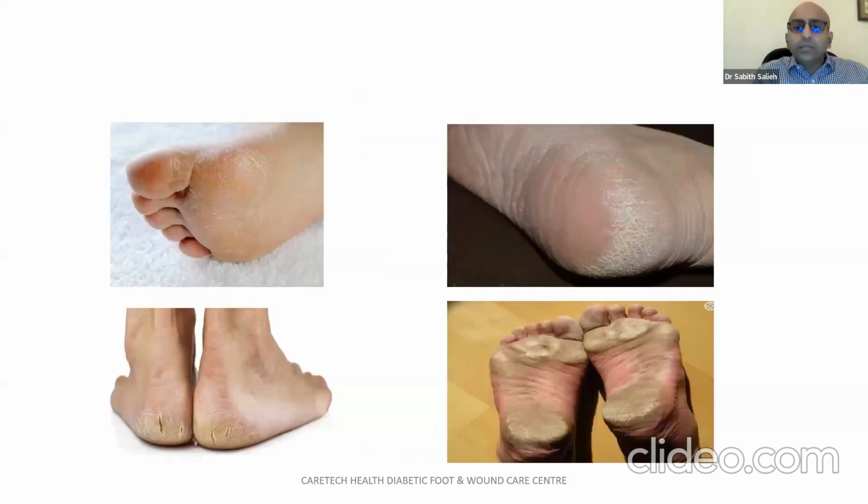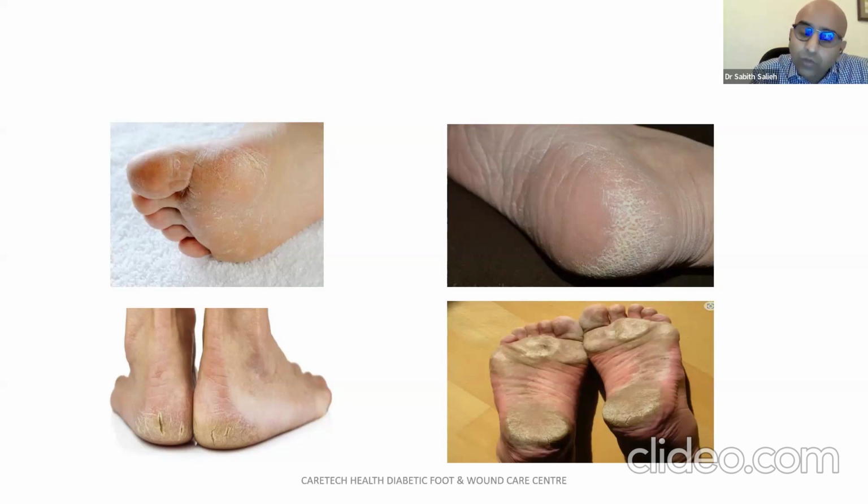So what is this? Sometimes you may see patients coming into your clinic with very, very dry skin, right? And this is due to the autonomic neuropathy, and especially you can see the fissuring over here, right? So when you see this, you have to advise them to use a moisturizer cream, and there are many moisturizers. Some are specific for diabetics and specific to the feet, right? And contain arginine that supposedly would improve blood flow.